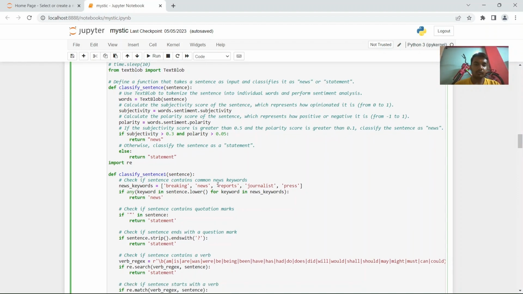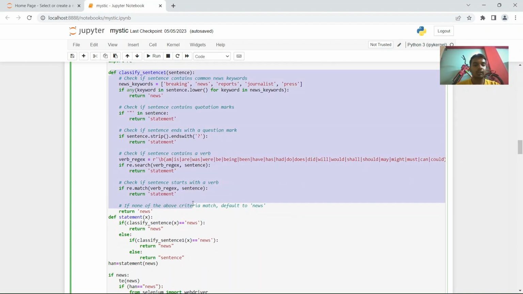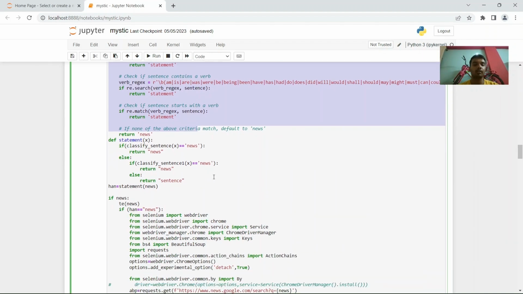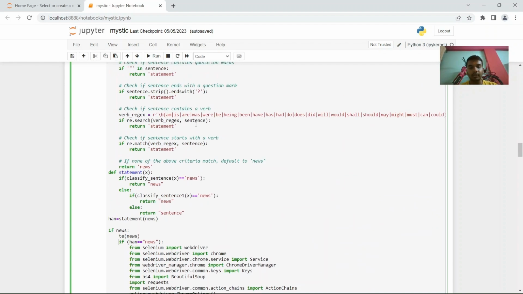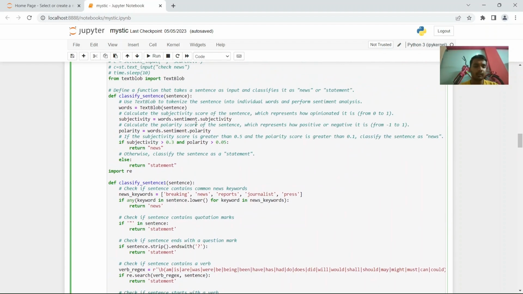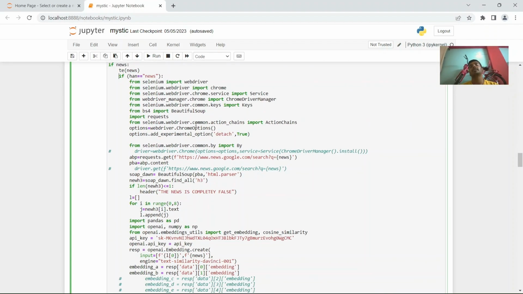That is the main reason we have set the threshold value between 0.3 and 0.05, and this whole function comes under testing whether it is a statement or news. If the news entered by the user in the text input goes into the method, it calls the method, and with the help of the pickle we saved, it predicts the output.